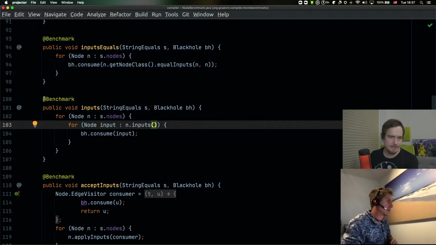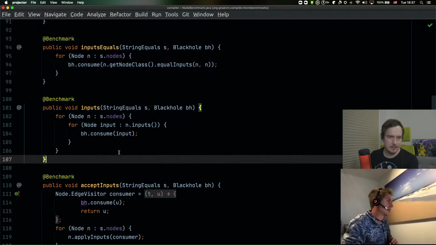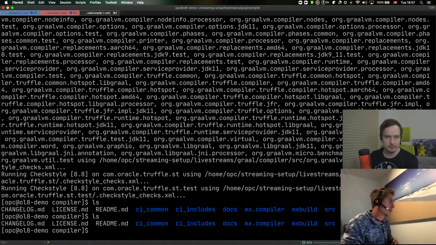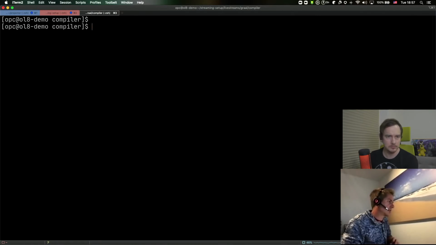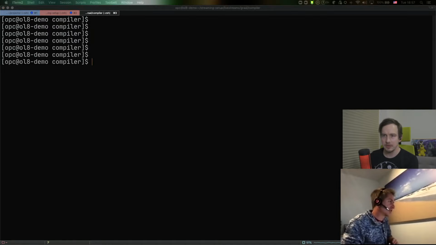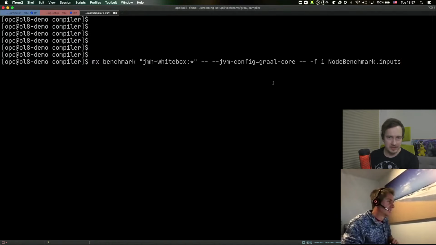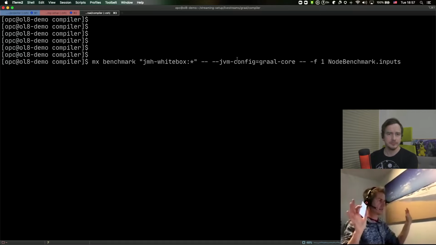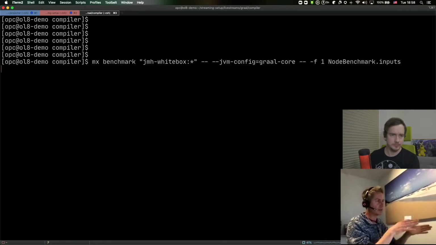So if we go to the command line, for those of you familiar with it, you'll recognize this is a JMH benchmark. And I hope you have the pre-cooked command line for running this, because it's a bit of a mouthful. Right, I have what you sent me. So we do mx benchmark, and we provide the name. We have this benchmark harness that can run a whole lot of different sorts of benchmarks by category, and they have names. So we won't go into too much detail here. Suffice to say, this is how we're going to run this benchmark.